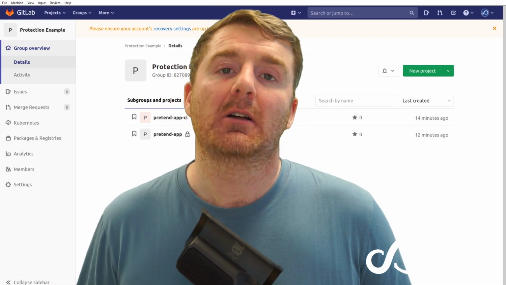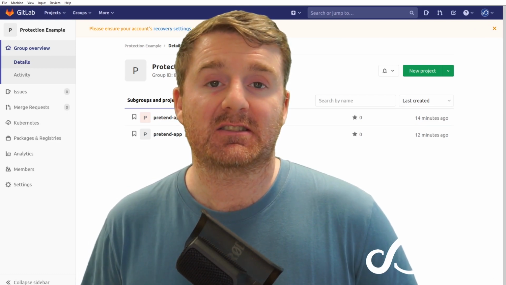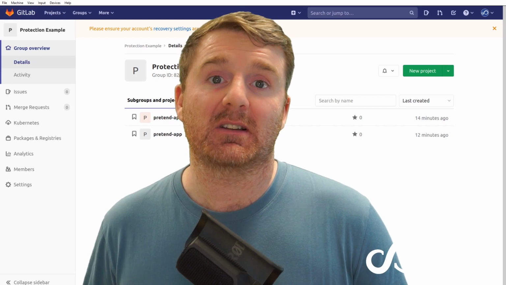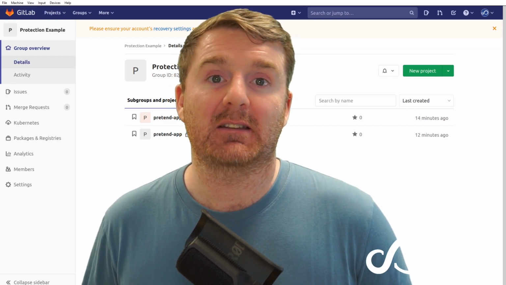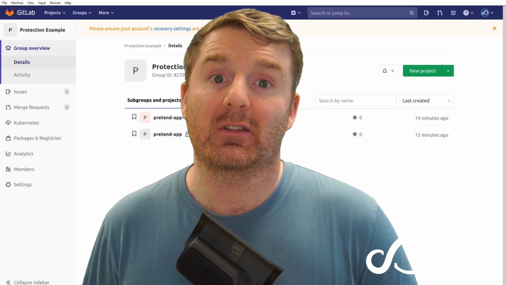Now that's not ideal, because your runners are very likely configured to have a lot of access to your AWS resources as well as other resources. That means they can make the runner sing and dance to their tune, and that means they can make that runner do whatever they want.